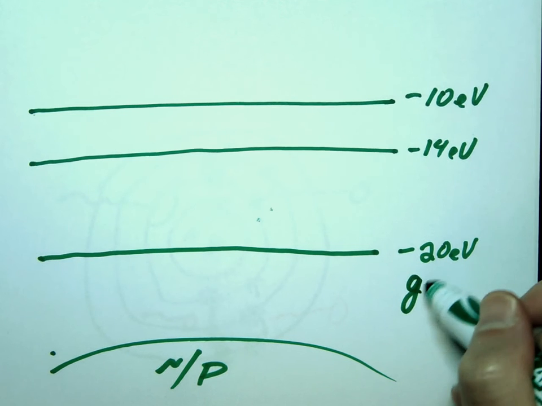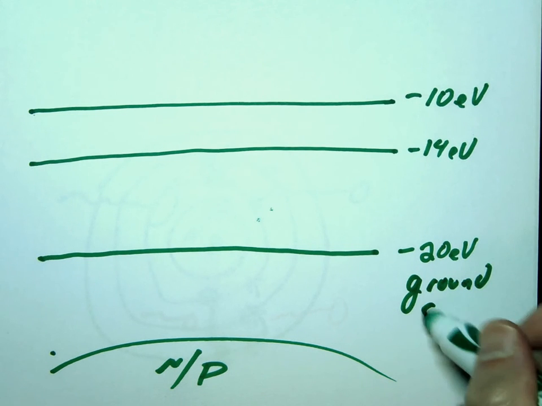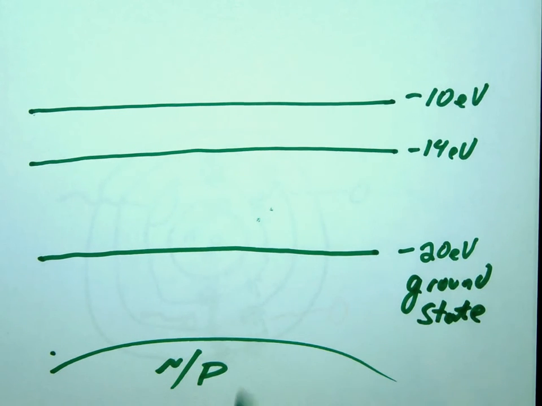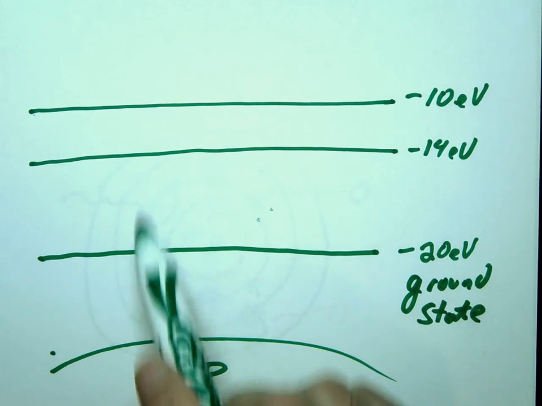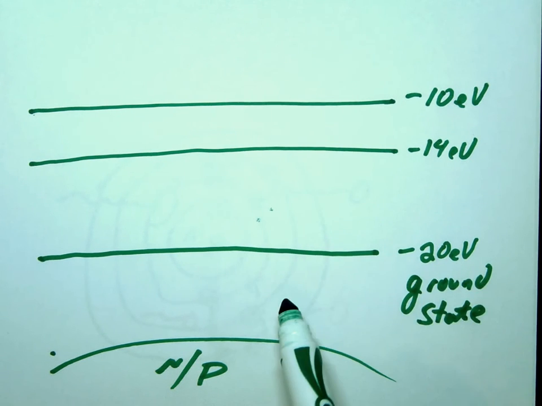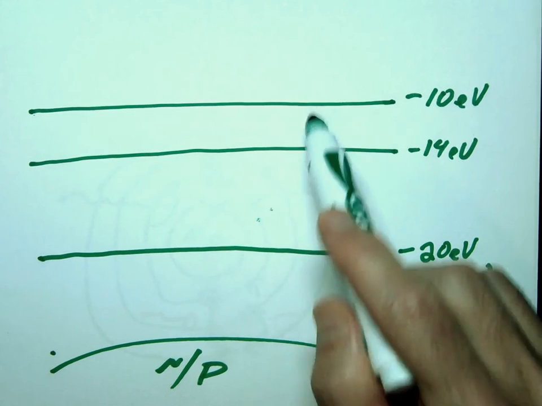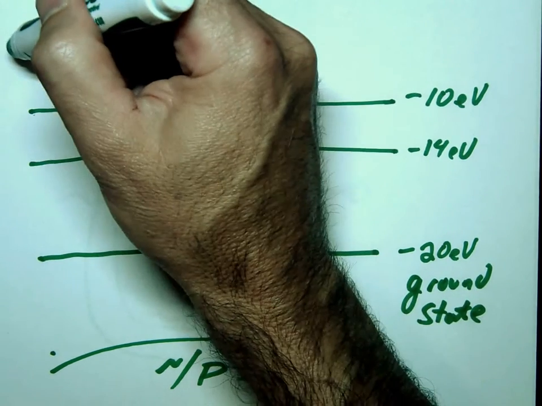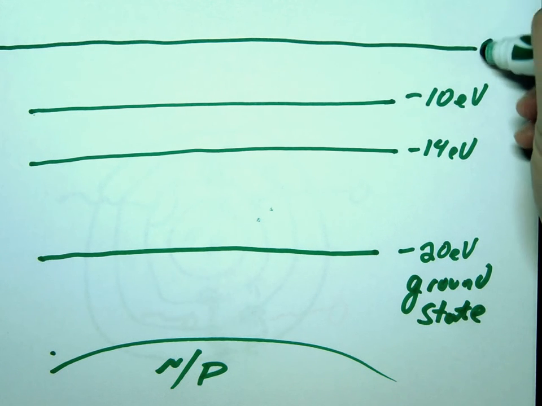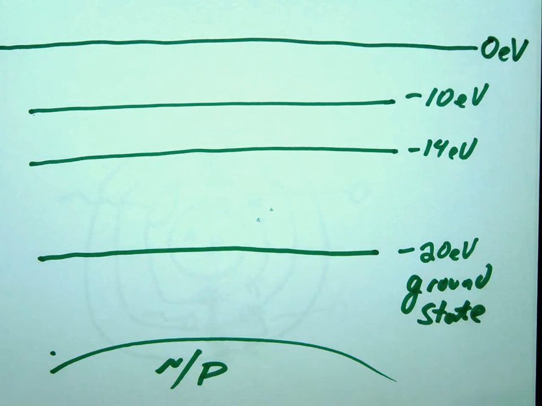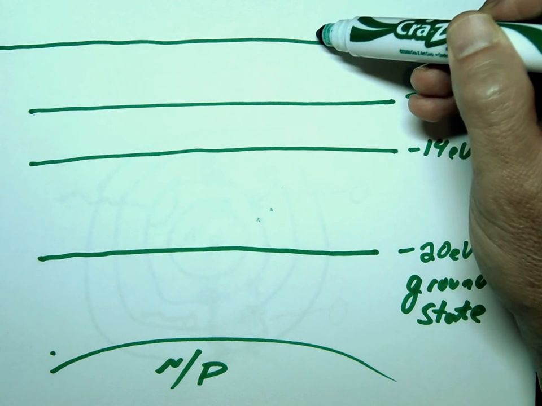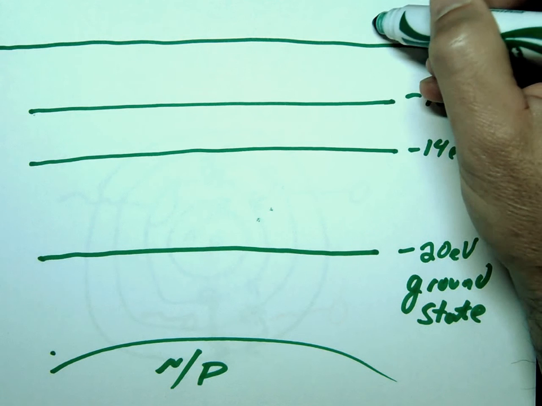This is what's called the ground state. This is the simplest state, and this is the state that electrons will always tend towards. So if it jumps up to a higher energy state, it's eventually going to reach its way back down to the bottom, whether directly or indirectly. So the top, if we go all the way up here, this would be the 0 electron volt level. And essentially at the top, once the electron reaches this level, it has escaped or been ionized.